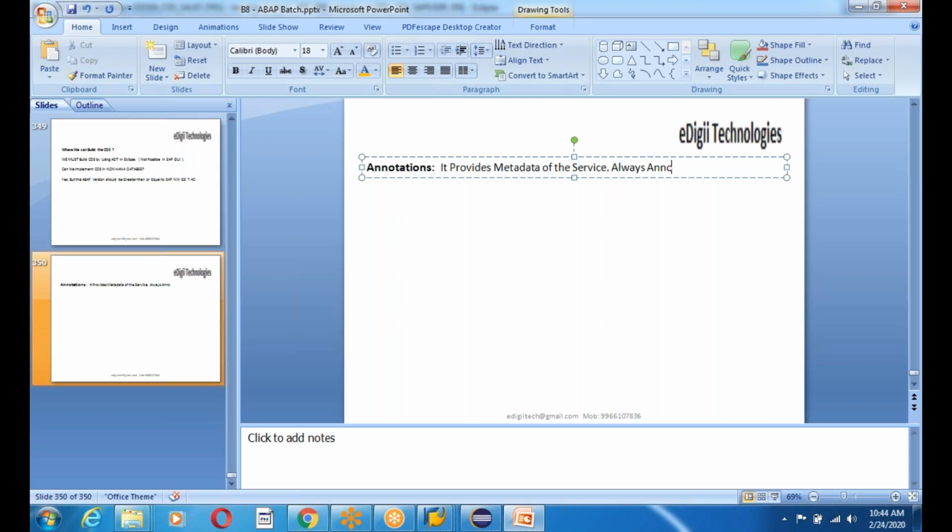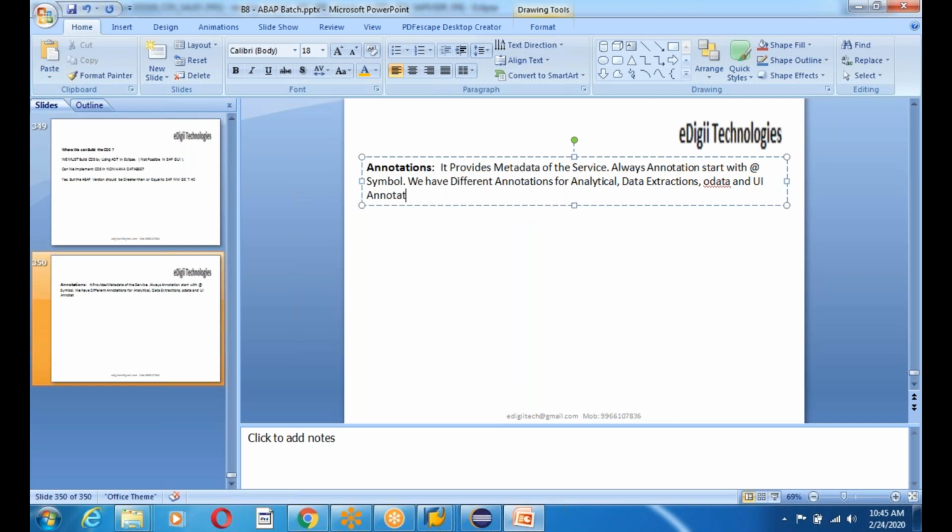Annotations always start with the at-the-rate symbol. We have different annotations for analytical. If you want to do analytics, we can use analytical annotations, and data extraction, and OData and UI annotations, guys.